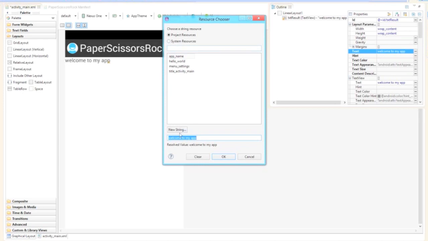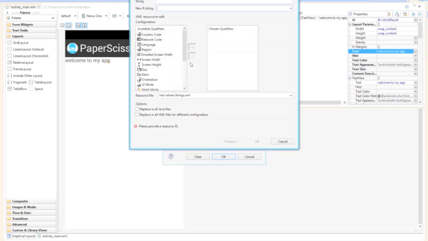and then click new string, the top one is what's displayed, so we'll make it welcome to my app, and you can see we've used caps and spaces and other things, and then this is the actual string name, so we'll call this string welcome.